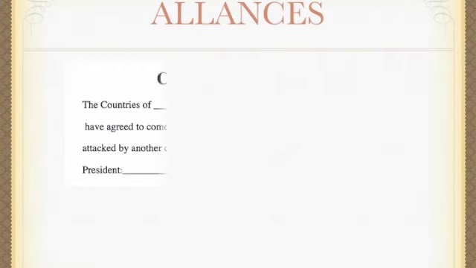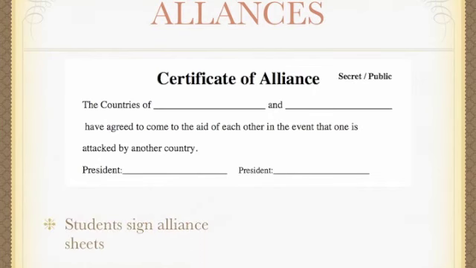Alliance sheets are used by students to keep a written record of alliances formed with other countries. Alliances can be public or secret. In the beginning, students feel confident that an alliance is a bond that cannot be broken. As the simulation progresses, they realize that is not the case. As countries begin to betray one another in pursuit of their own self-interests, alliances are only as good as the word of their leader. They are not bound to uphold them, just as real countries operated during World War I.